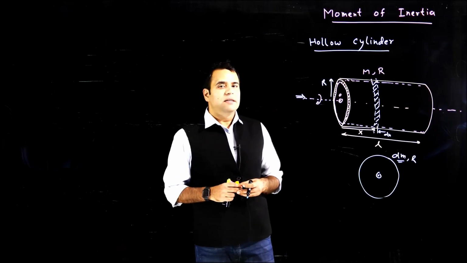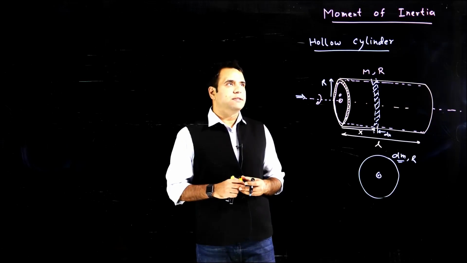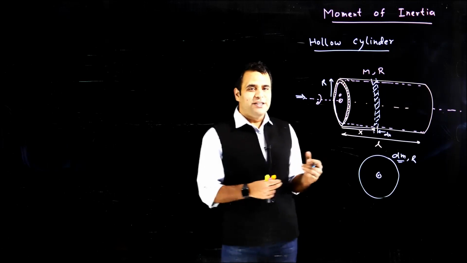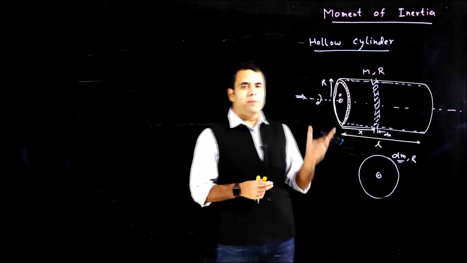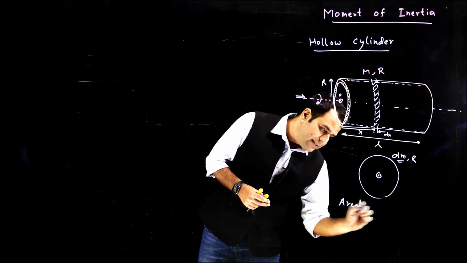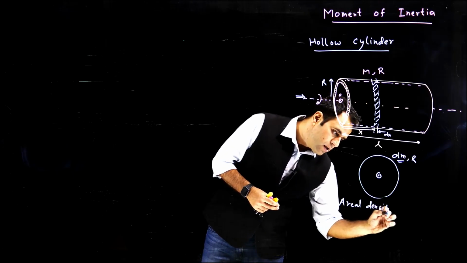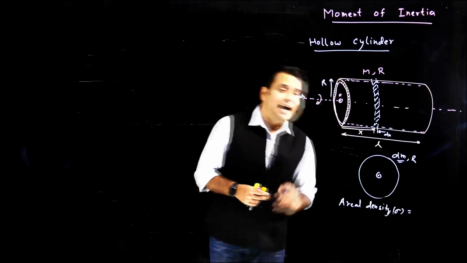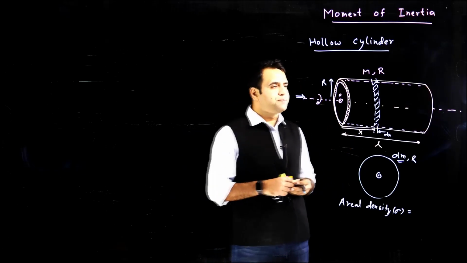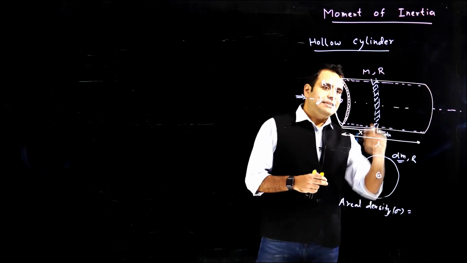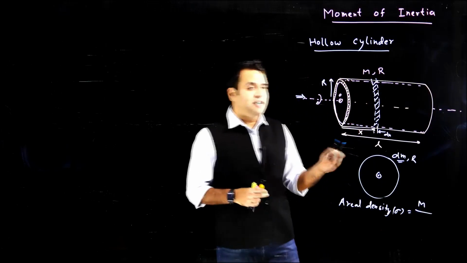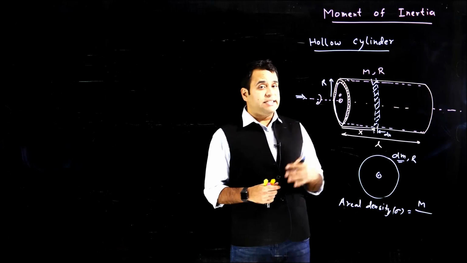To calculate the mass, first we have to calculate the density of this hollow cylinder. In a hollow cylinder, all the mass is distributed over the surface area. So here I'll not be going by the volumetric density, I'll be going by the areal density. We define it by sigma. I'll be assuming that this mass is distributed uniformly over the hollow cylinder. To calculate the density, I'll divide the mass by its total area where the mass is there.